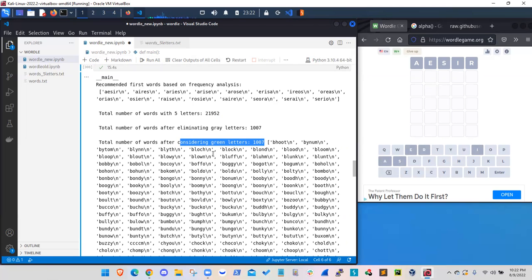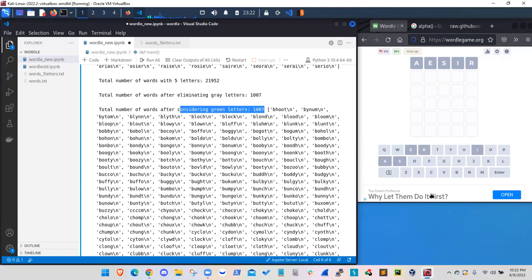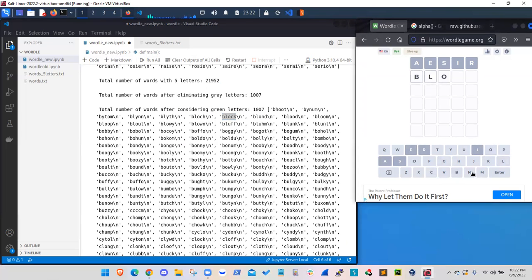Makes sense, okay. Now, the next word I can try is here, block. B-L-O-N-D. I'm sorry, block. I had blonde here, so it doesn't matter. I'll try blonde. Enter. Good.